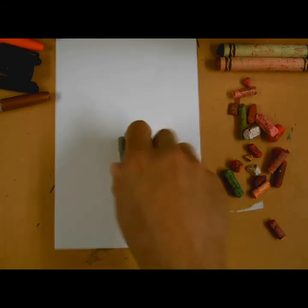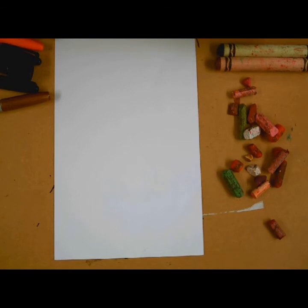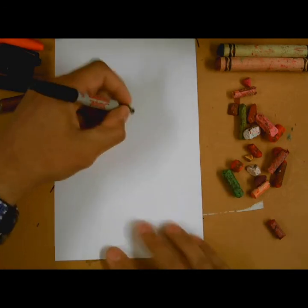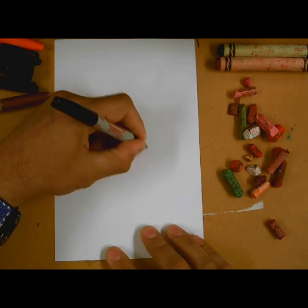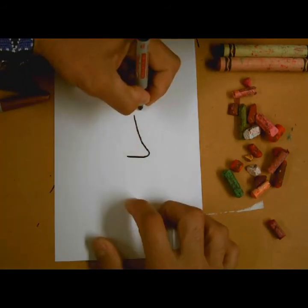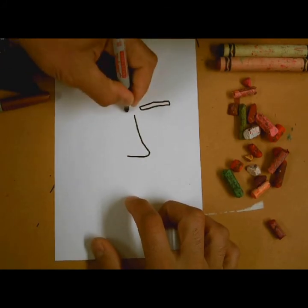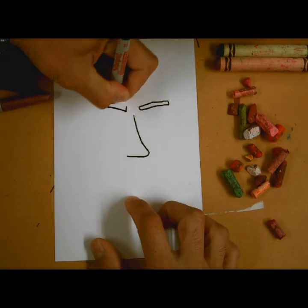So, we're going to go ahead and get started with a couple prominent features. We all know that big smile and that big brow, and he's always got that hat kind of tucked over his ears and that nice stud in the earring. So we're going to have a few extra features today. We're going to go ahead and start with that long kind of pointed out nose. All right, start there. I'm going to go ahead and make a couple kind of rectangle bricks for my brow here to really show that feature off well.